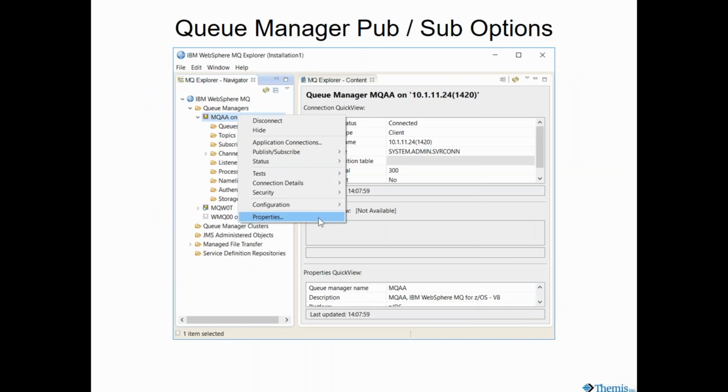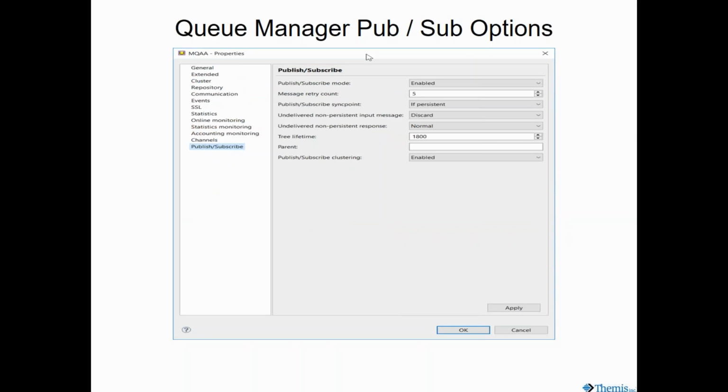Going quickly through the next slide or two, you can do it through the alter statements as text type commands, or you can do it through MQ Explorer by right-clicking on the queue manager, choosing properties, and going to the next slide where you can see all the options, the same options I just mentioned, highlighting publish and subscribe there.